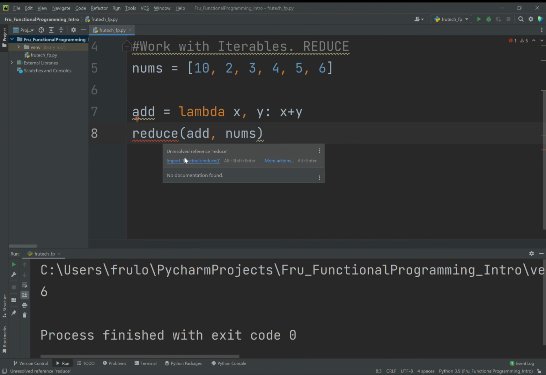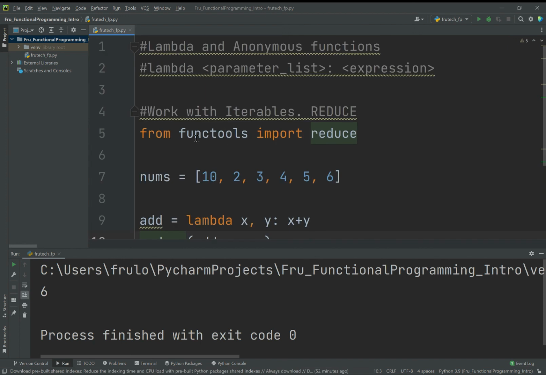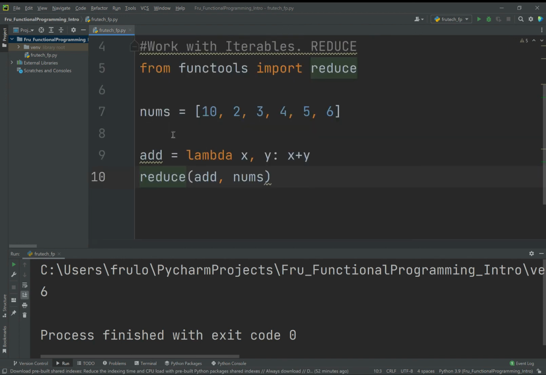So if you see this error, you're going to have to do import functools reduce, which imports this. There is some philosophical debate back and forth in the community on why reduce is not part of native Python, and it had to be a library that you have to import. There are some thought leaders in the community that thought reduce is a terrible function to have. There are tons of videos about that, and articles have been written.